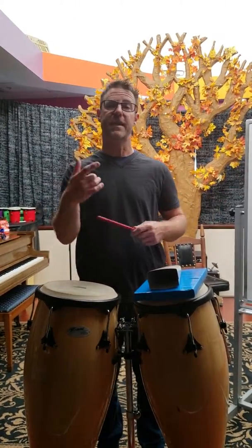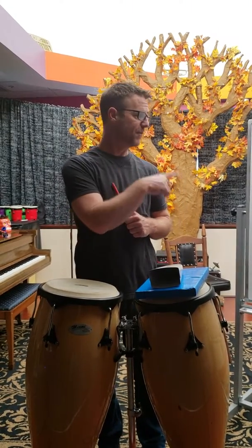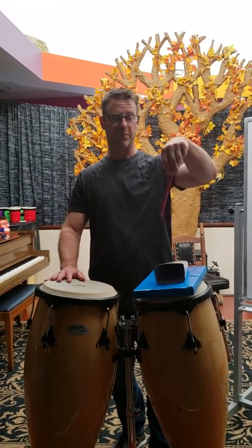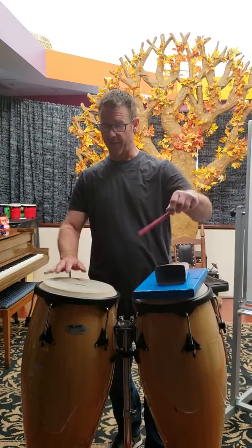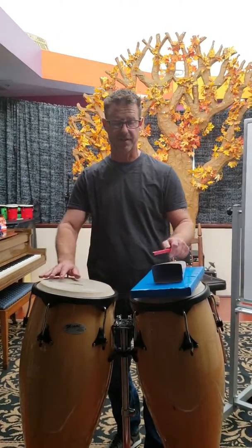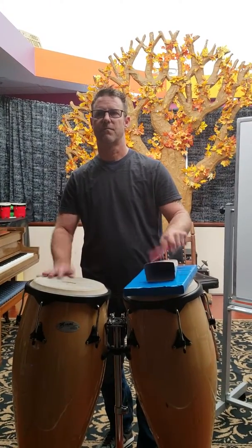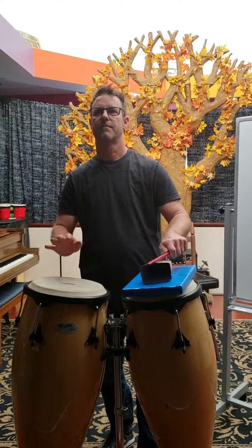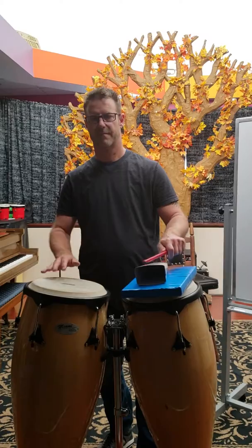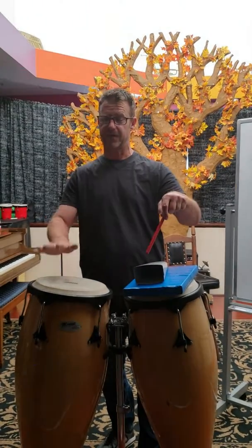If you take this and look at the video that we did with the two against three and match it with the three against four, you can do some pretty cool combinations. I'm going to keep three right here the whole time, but I'm going to do two and then four with this hand. So I'm combining the two that we just did. Three will stay here. See if I can do this. See how I did that? I just kept the three steady here, and this changed from two to four.